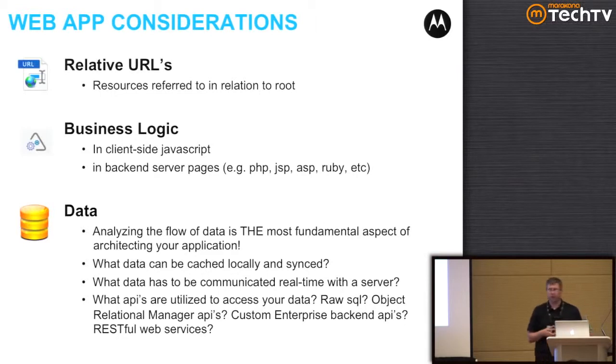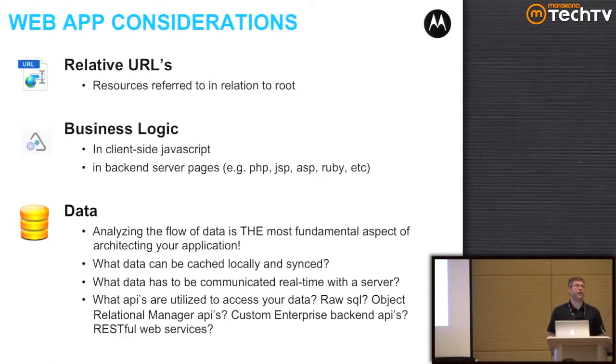I didn't give too much of a background about myself before we started off, but I'll just let you know that prior to becoming a product manager at Motorola, I spent a little over 7.5 years out in the field architecting and deploying mobile enterprise applications. And I can tell you that over that time, I discovered as a best practice that when you're architecting an application, you always start with the data. You always analyze the flow of that data almost before you do anything else. Understand what data is going to be in your application. Visualize how it's going to flow throughout that app and into your back-end systems.